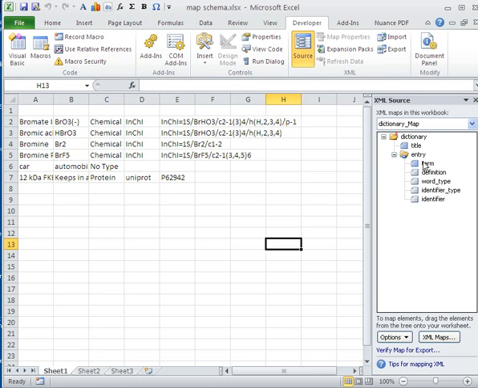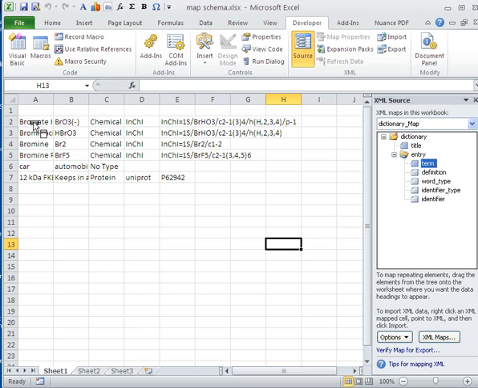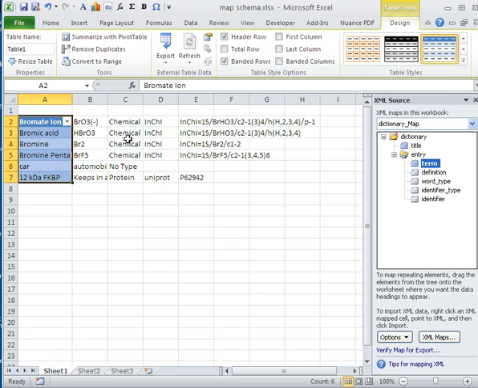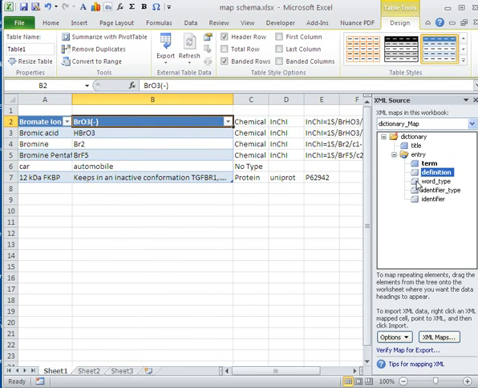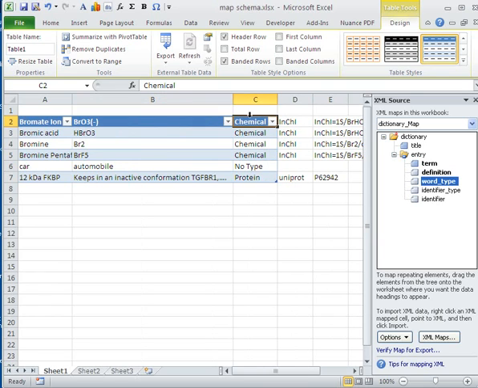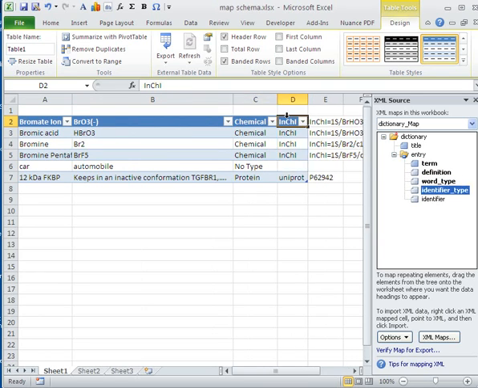And now I've got 5 maps, and I can just simply say this is the column I want for terms. This is the column I want for definitions. This is the column I want for word types. This is the column I want for identifier types. And this is the column I want for identifier. Okay?